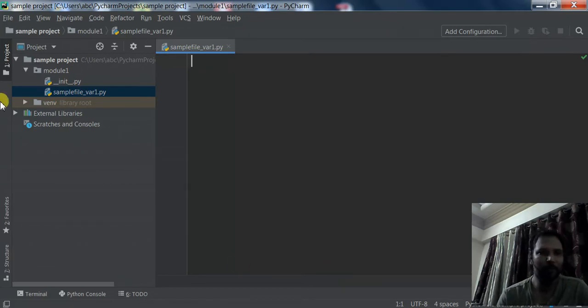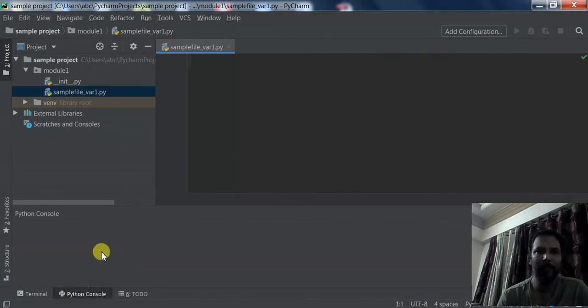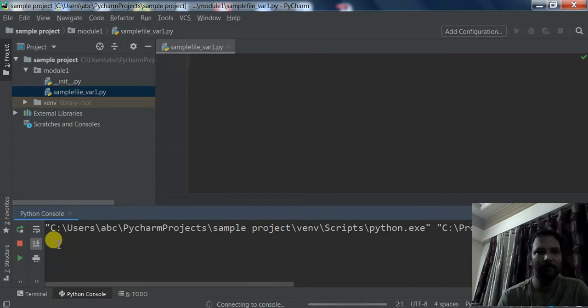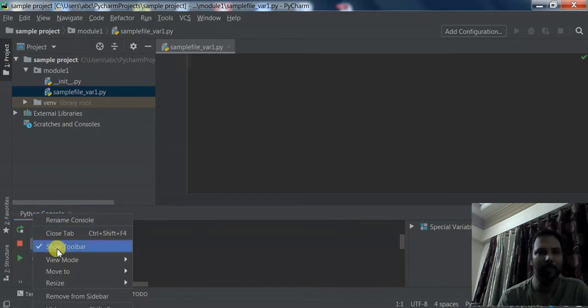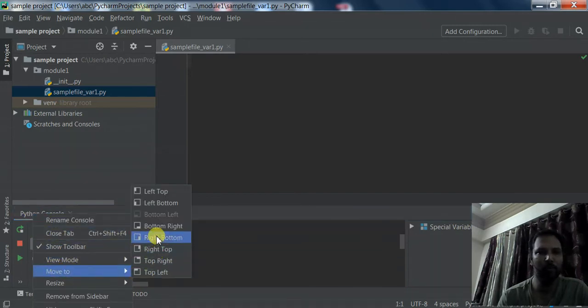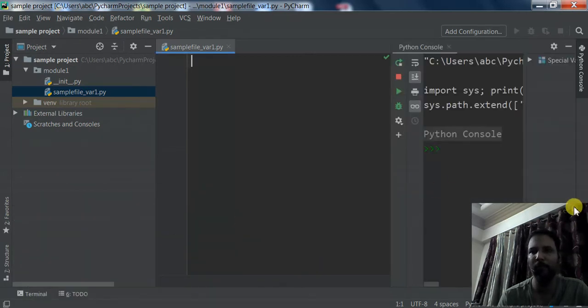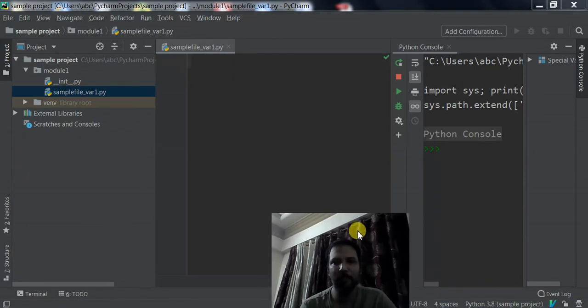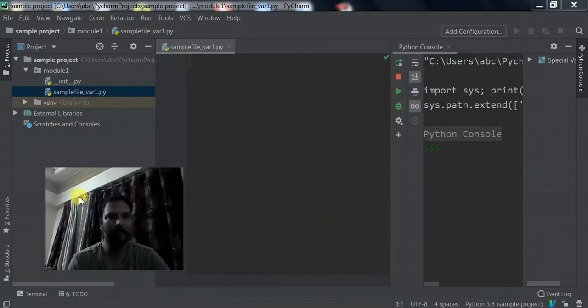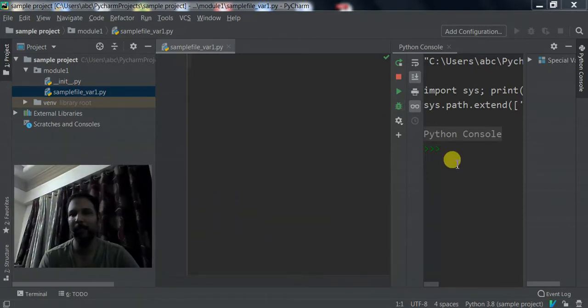So here is the Python console. It is better if it is inside, so right click and move it to the right top so that there will be a better view. It will be better.